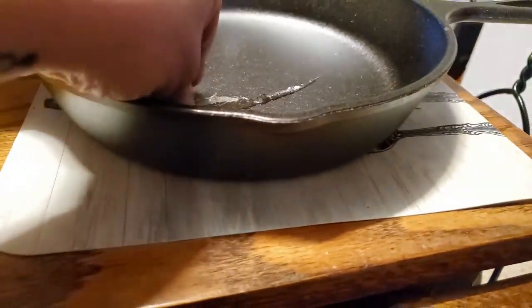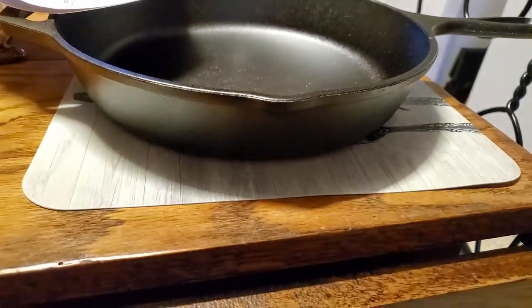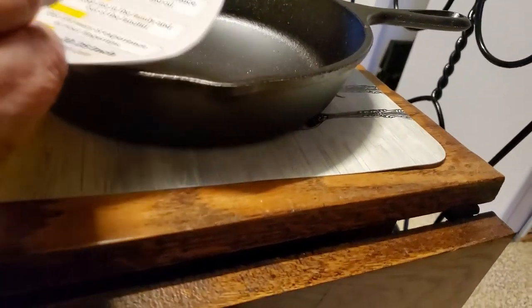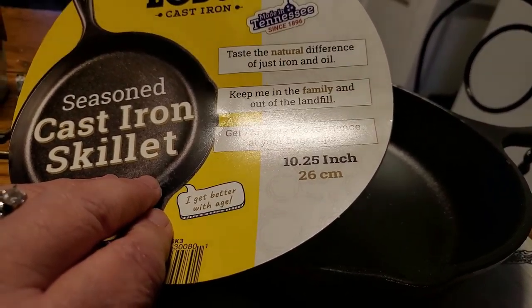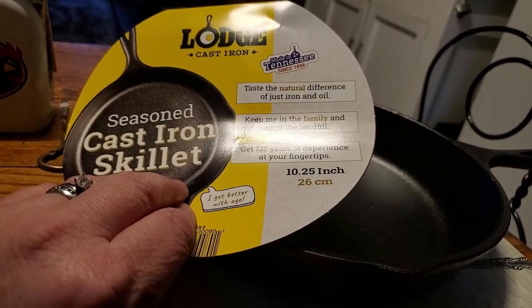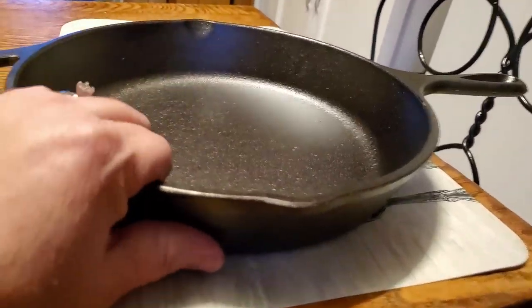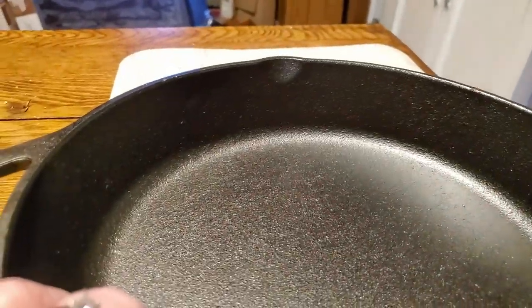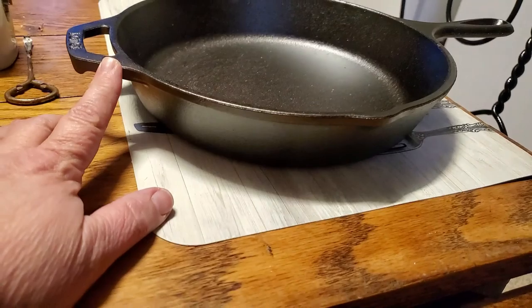Hope that comes out okay. I thought she was buying this for herself when we were in there. And then she said when we got to the house, no, that's for you. I'm like, what? She says, no, that's your birthday present. I'm like, oh, thank you. So, I was a little excited. I got a cast iron, made in Tennessee. It's seasoned. I attempted to do this a long time ago, like 20 some years ago, and I was not successful. So, hopefully, I don't screw this up.